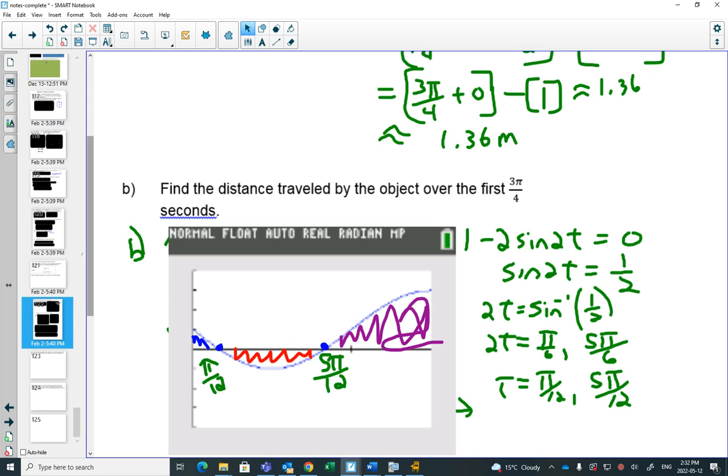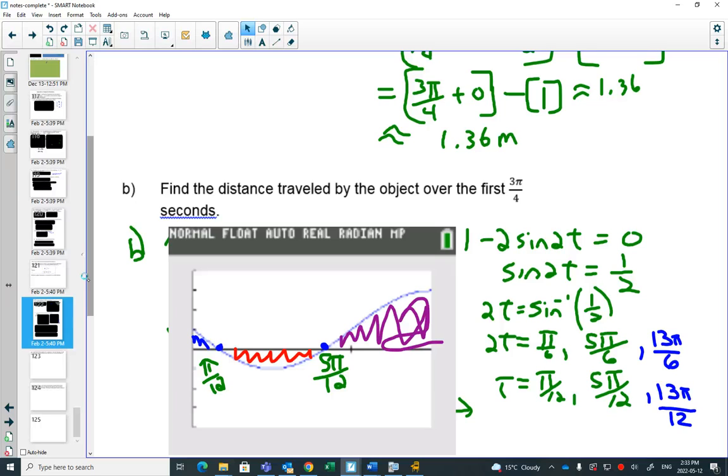Does it make sense that you would get more of them if you kept going? But when we divide these by 2, these are the only ones that are before 3 pi over 4. Like, had you found the next one, it would be at 13 pi over 6. But when we divide that one by 2, 13 pi over 12 is past 3 pi over 4. So sometimes you might actually do that extra point just to make sure, oh, I don't have to do any more.